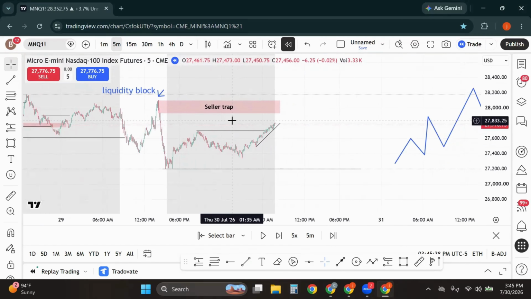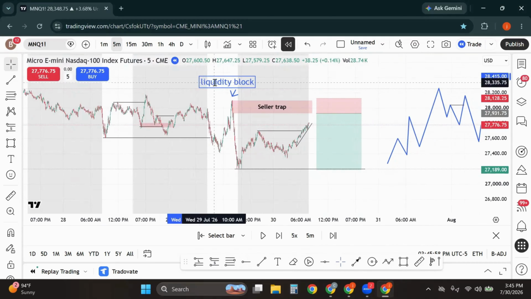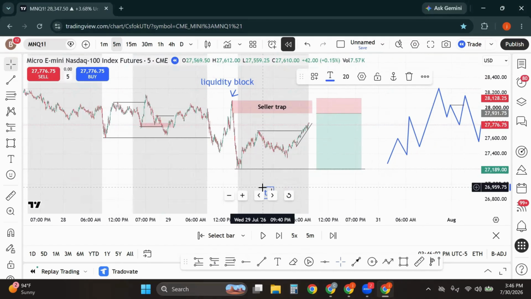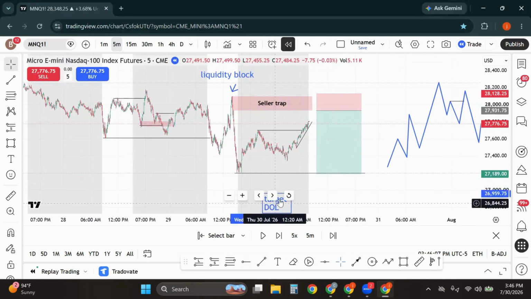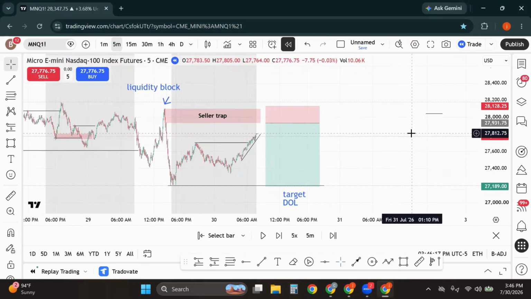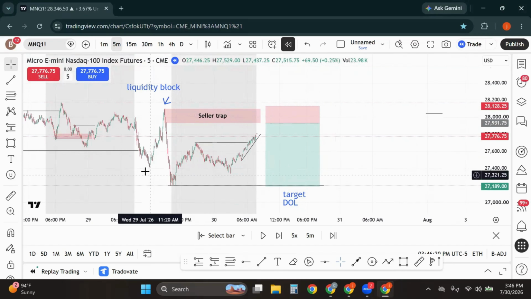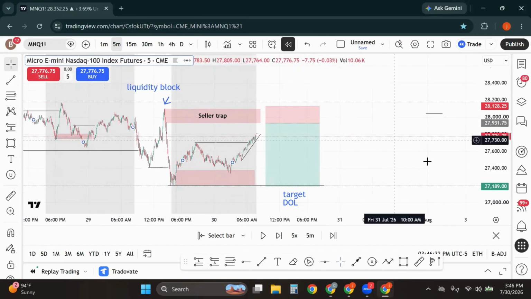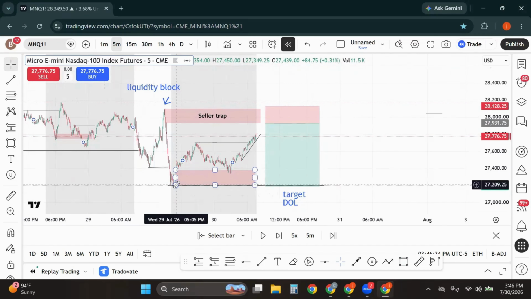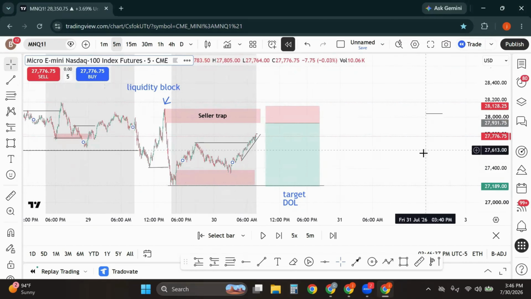So with this logic, I was looking to see price come in here, respect that liquidity block, and take back to the lows. So that was my trade idea. This is what I was looking to do, with the target, draw on liquidity down here at the lows. So that was the logic. Had our liquidity block, we had sellers induced, looking to trap sellers at this high and move back down. We had this reaction here, building liquidity at this low here. So again, everything made sense, looked good to me.